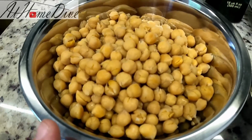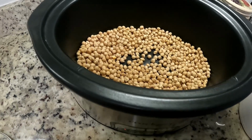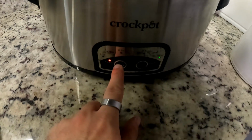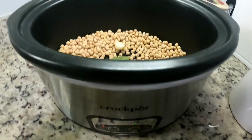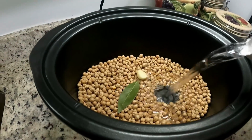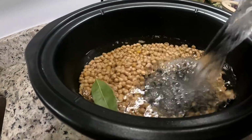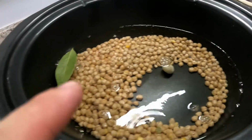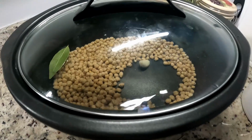But as you can see here, I'll show you a quick clip of how we made these. So to get my chickpeas soaked, we're gonna go with the fast soak method. So I've got 1 pound of chickpeas that I'm gonna put in my slow cooker and turn this on to low heat for 8 hours. And I'm just gonna cover these in water. Feel free to give these just a little bit of extra water. I'm gonna put about 2 liters in here just to make sure they have plenty to soak up. And I went ahead and added 1 bay leaf and 1 clove of garlic. Lids on, we'll check on these tomorrow morning.